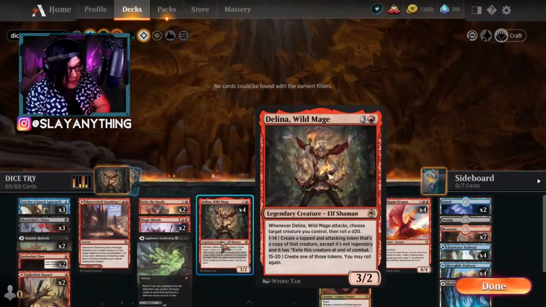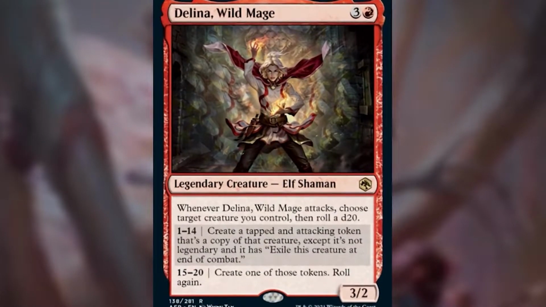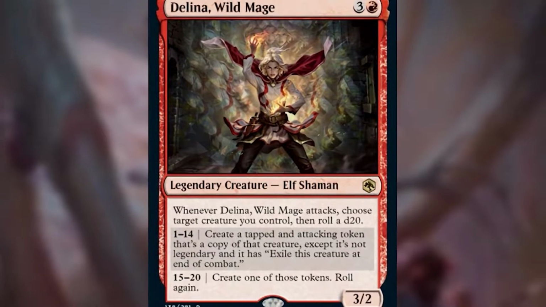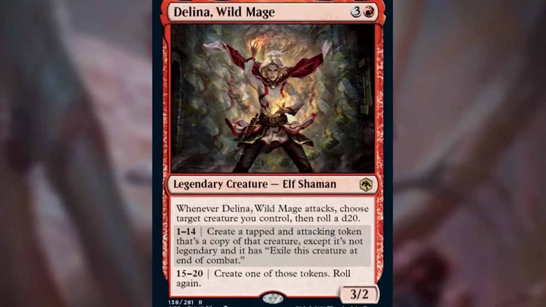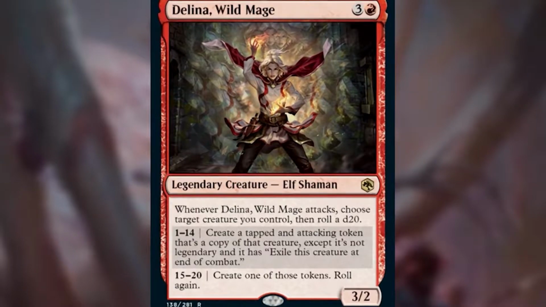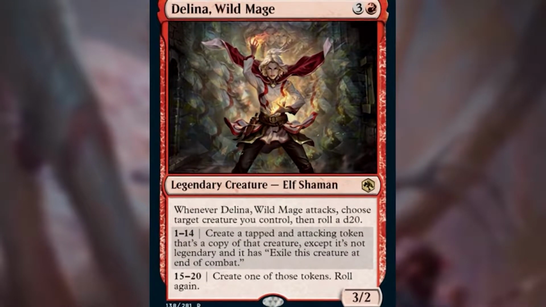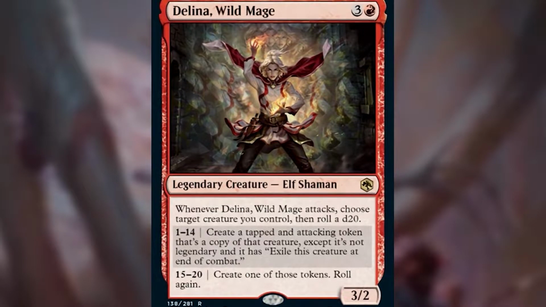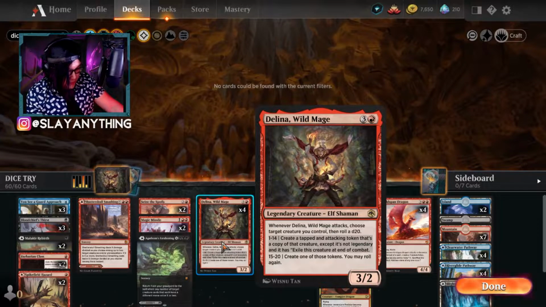So as I mentioned, we're playing a Grixis deck that's built around this card, Delina, Wild Mage. This is a new card from Forgotten Realms for 3 colorless and a red. This is a legendary elf shaman that says whenever Delina, Wild Mage attacks, choose target creature you control, then roll a d20. If you roll a 1 through 14, create a tapped and attacking token that's a copy of that creature, except it's not legendary, and it has exile this creature at end of combat. If you roll a 15 through 20, you create one of those tokens and then you can roll again. So you can see how powerful this card is. If you just continue to roll between 15 and 20, you can continuously create new tokens and just slam in for a ton of damage.